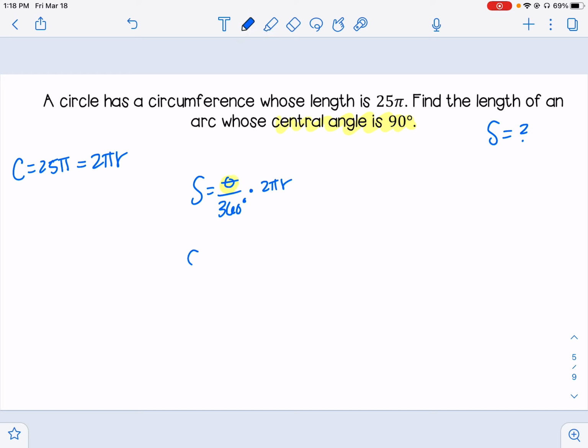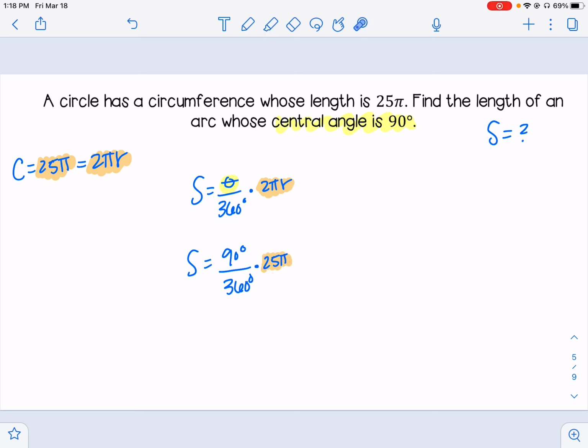So we can go ahead and fill in what we have. We know that the central angle is 90 degrees over 360. Now at this point, I'm sorry, I didn't mean to put an equal sign there. At this point, you're thinking, oh, we must need the r, so we could use this to solve for r. But what we really need is 2 pi r, and we know that exactly is 25 pi. So we're just going to go ahead and make that substitution. We know that the circumference is 25 pi, so we can go ahead and just plug that in.